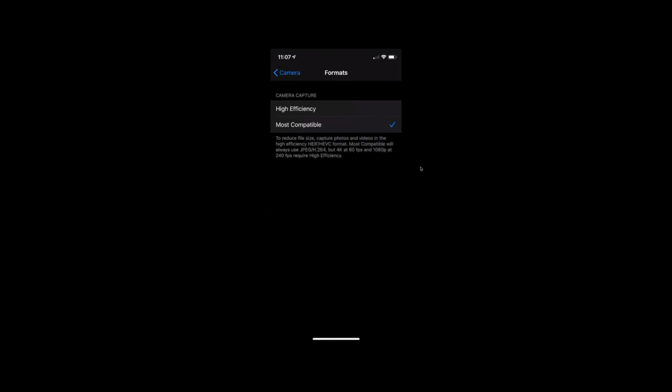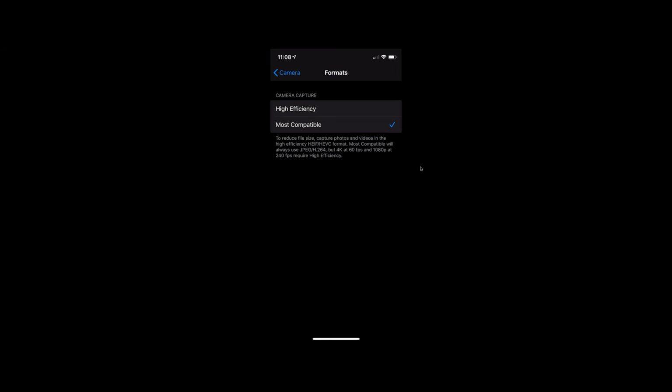And then the formats. This is the big one here. If I go in format, I do have some options to use high efficiency or most compatible. If you're going to take your pictures outside of the Apple world, you probably want to choose most compatible, which is going to give you the ability to use those pictures and videos in more situations on more applications. More and more applications are starting to support Apple's new formats.